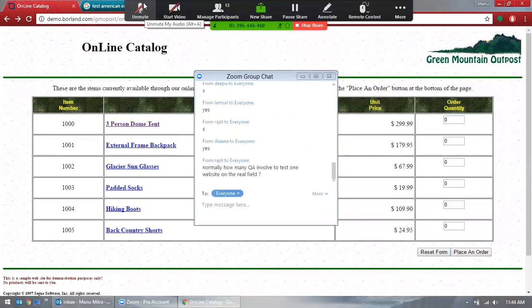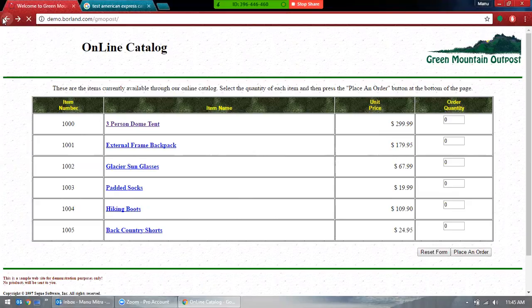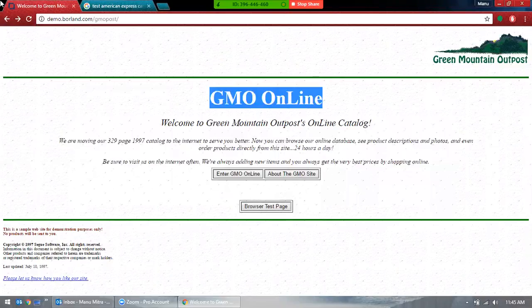Okay. So somebody asked a question like, how many QA people are involved to test this one field? I would say the whole application should be tested by one QA, no more than one for the whole application. So what is that whole application? That includes these 3 buttons: images, text, header, footer, URLs, everything.